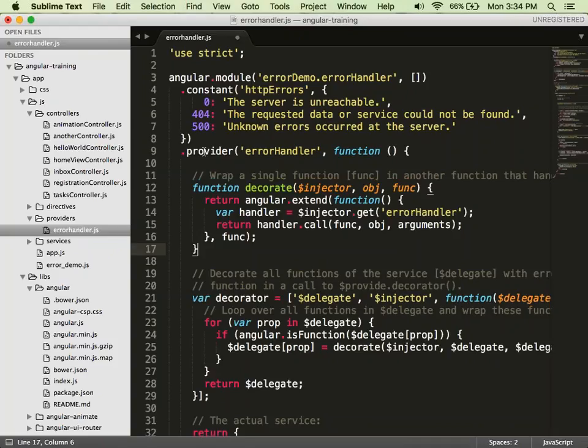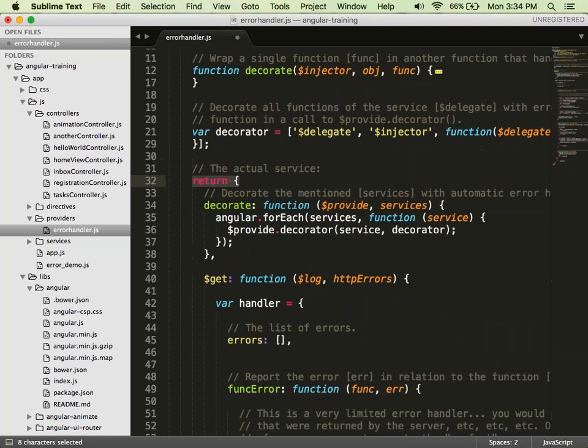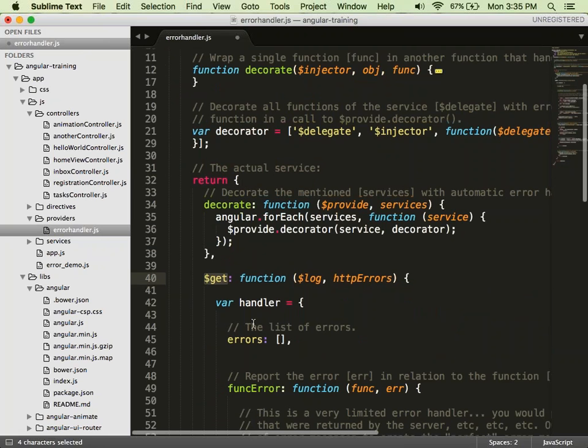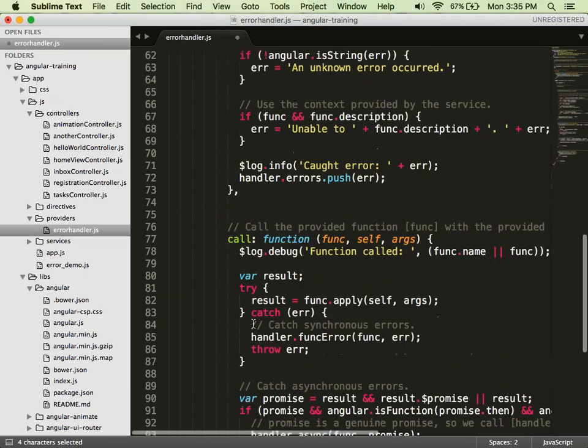Now in the provider, by convention, it is required you to return an object. So just forget this function block and this for a moment. We need to return some object. Okay. Now in this object, required is $get. $get is to get all the functions. Okay. Now this $get will actually return an object. Okay. So here in my case, handler.